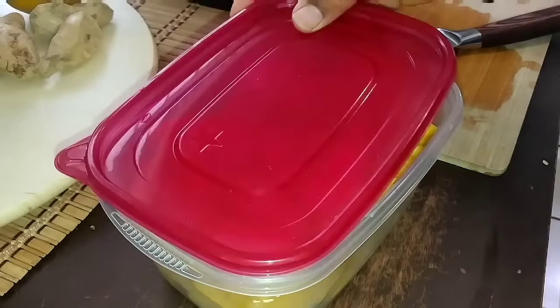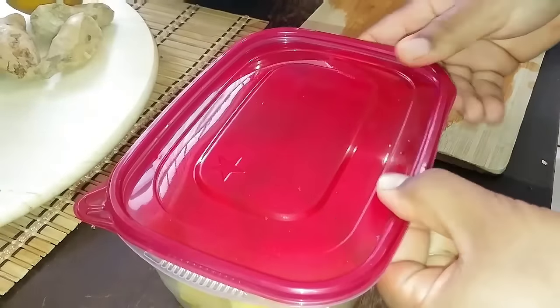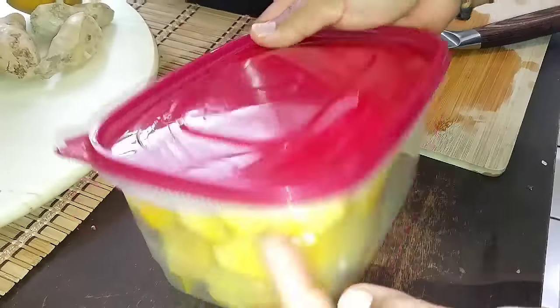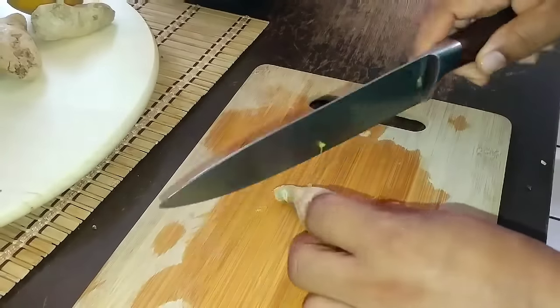You just cover the container and you have a quick snack. Anytime you feel hungry or you feel peckish, you can just go get some pineapple out of the fridge. That's how we do it. Let's turn our attention now to the pièce de résistance, which is our pineapple and the ingredients to make our drink.